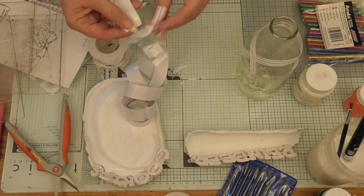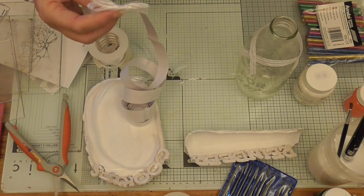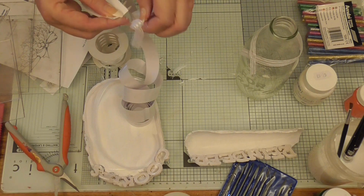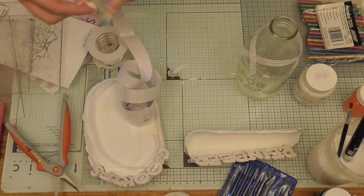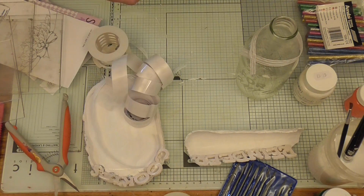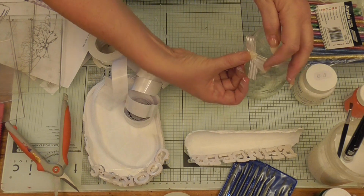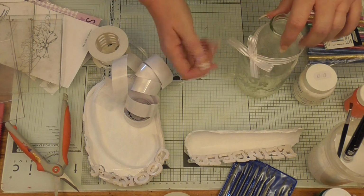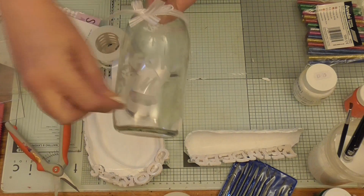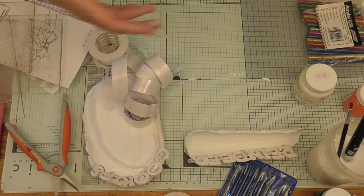Originally I was going to get some jingle bells and use them to hang off the bow. I thought, oh, that'll look pretty. But let's face it, Father Christmas will get caught out if the jingle bells were heard by the kids. So perhaps not such a good idea after all. So just put that in the middle where it meets. And there we go. That's Father Christmas sorted. Nice and pretty, but you can always put on the bottom who it's from. But there we go, that's the bottle.